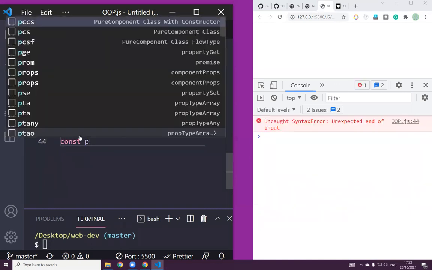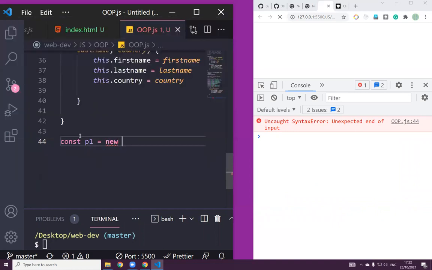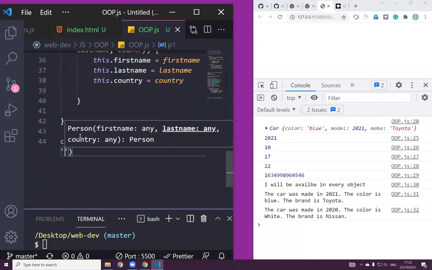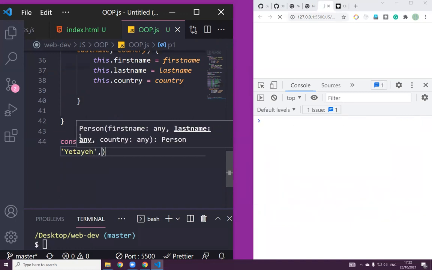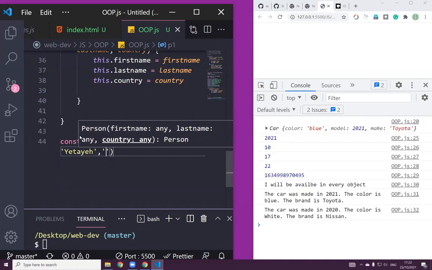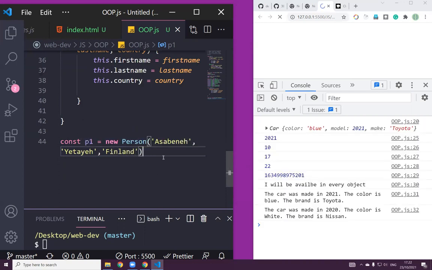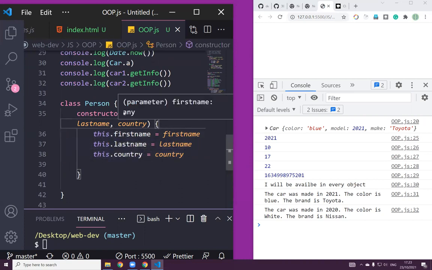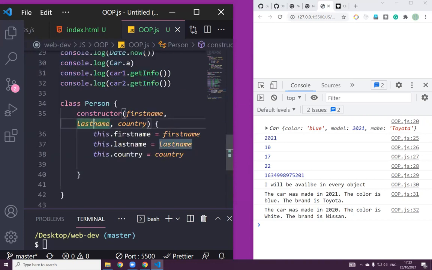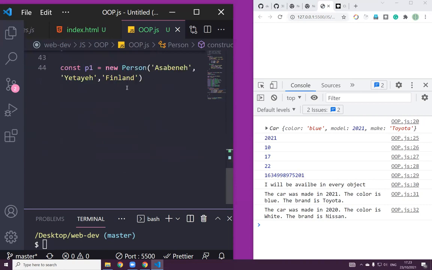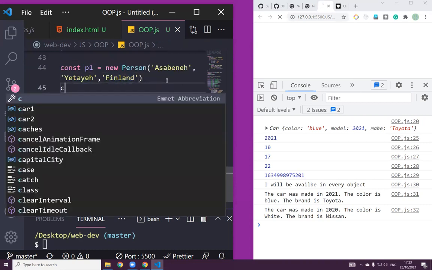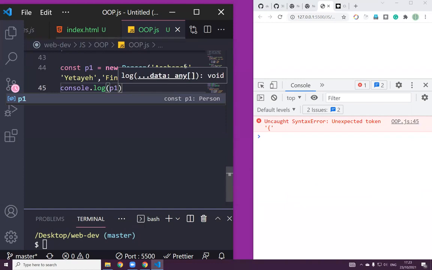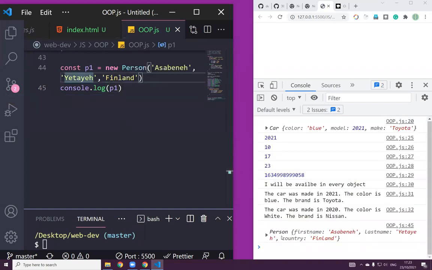The first person is going to be me, a person, with my first name, and then my last name, and then the country, maybe Finland. So as you can see, the values I put over here are based on the schema or the blueprint. I have first name, put first name, and last name, country, yes, country. And then if you print this object, console.log and p1, and actually it's going to be a very good object.